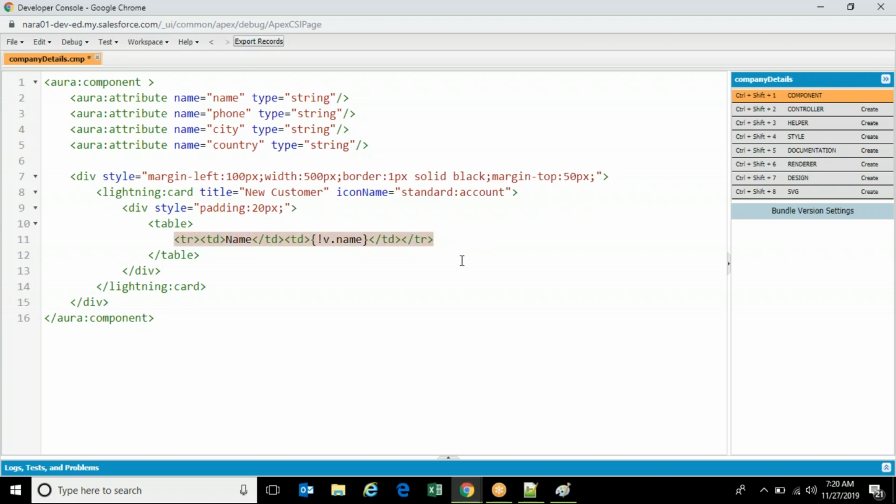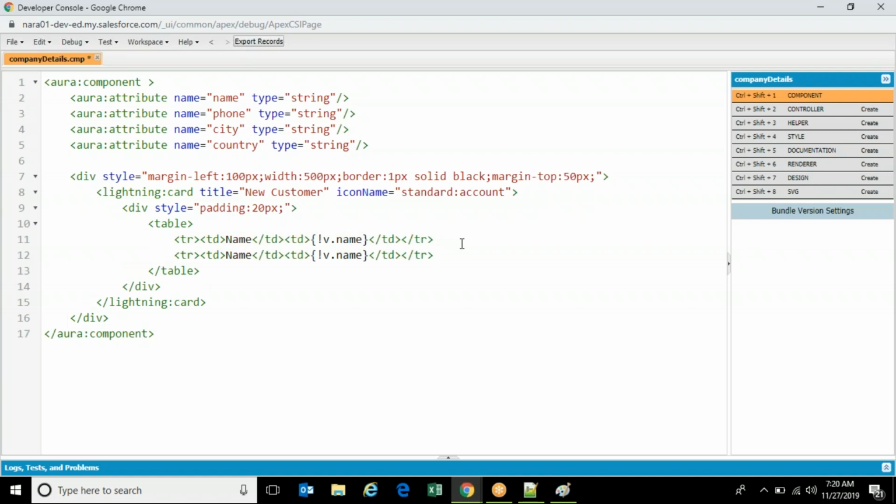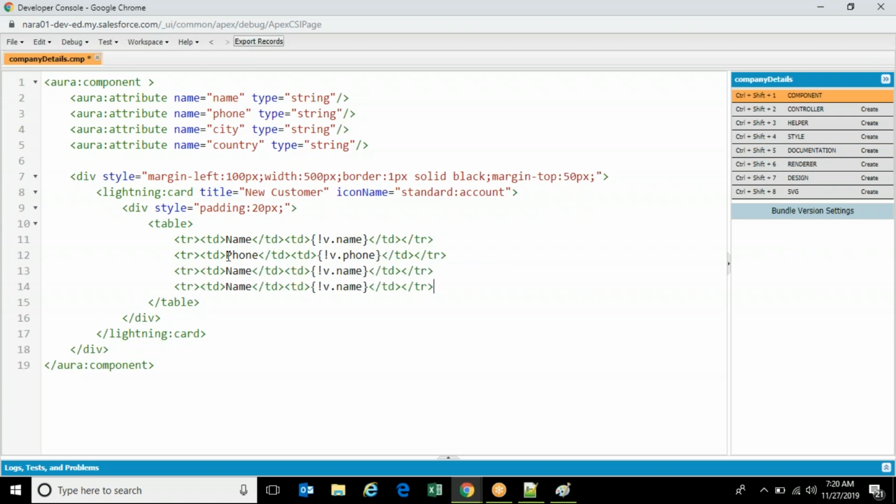In each row I want to display two columns: the left column having the label and the right column having the value. This is my design.